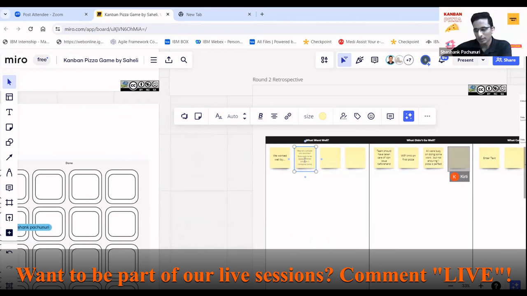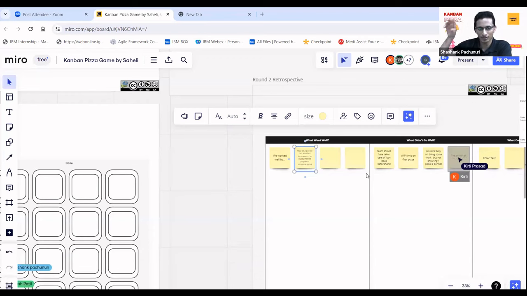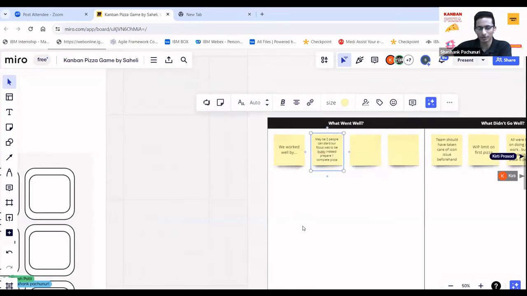Also, I think of the order in which we moved into the first column, where we had all three crusts but were still waiting for the sauce or cheese to come in. So yeah, I think that was on me. We have to focus on one pizza, with the ingredients flowing in the same order into the first column, so we can at least prepare one pizza first. So the order of work, the priority of work, is what we should be focusing on.